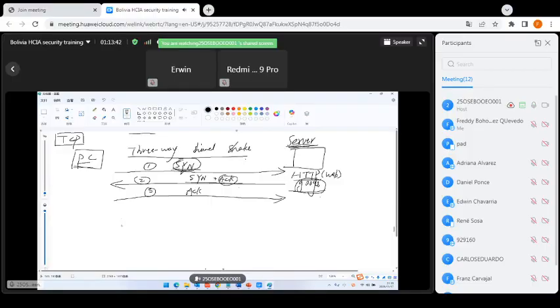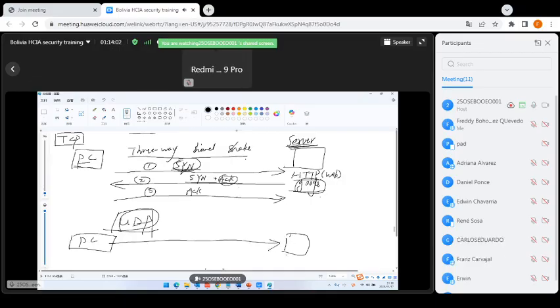And what about UDP? Unreliable. There is no SYN and ACK, which means if the PC and the server use the UDP protocol to send messages, there is no three-way handshake. I just start to send, and the server receives it and replies. But the PC doesn't know whether the message is correct or not.